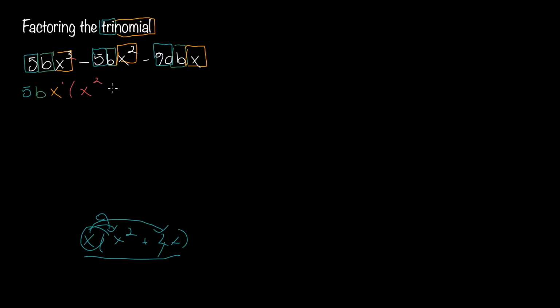So let's look at the second term. Here, the 5 cancels out with the 5, the b cancels out with the b, and the x raised to the first power cancels out with one of the x's raised to the first power. So we're left with x. And we're going to keep this arithmetic simple. We're going to keep it as negative, and we're going to multiply by x. Remember, in this case, we're multiplying, so we add exponents, which gives x squared.